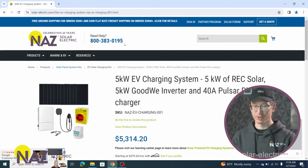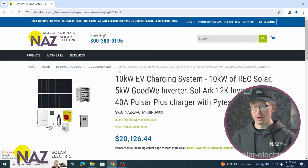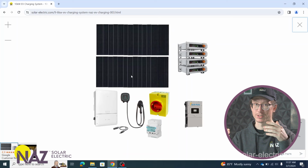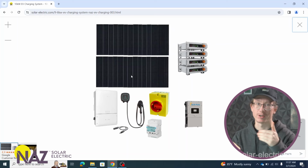And with the second system we looked at, the same concept still applies. We still have a system with batteries. We have a system with a grid forming multimodal inverter. We still have solar panels producing. So we can still use this in potentially an off-grid application or a hybrid application. We just have additional components to prioritize EV charging when the EV is plugged in.